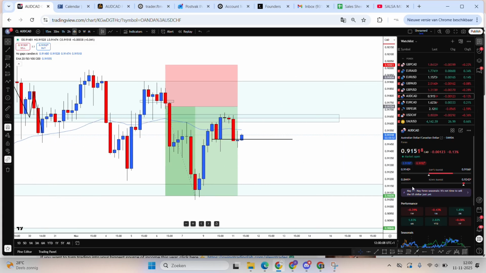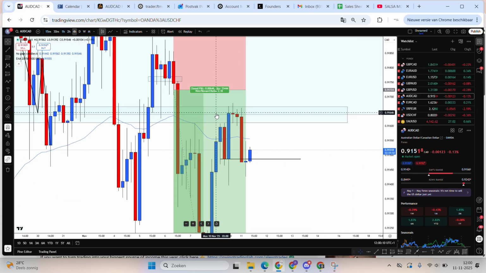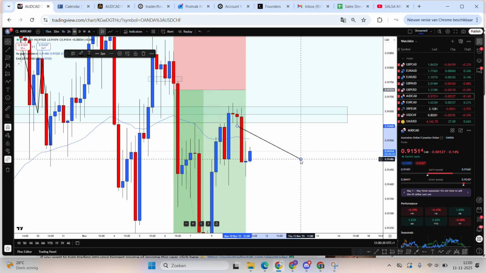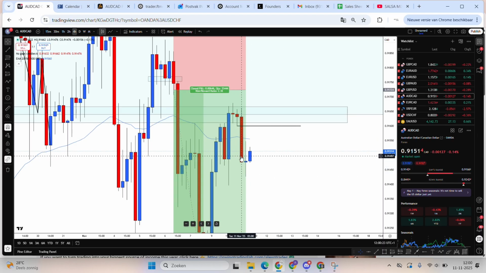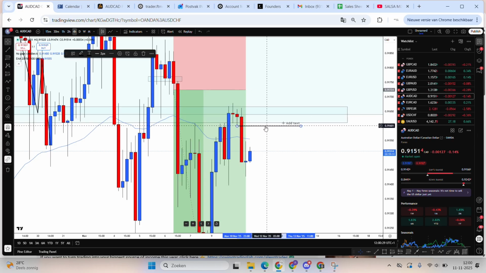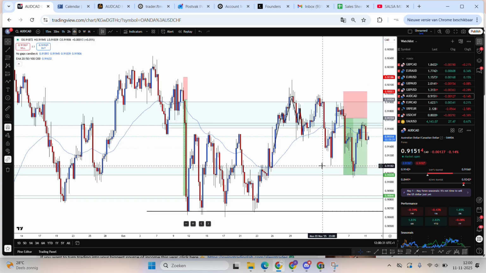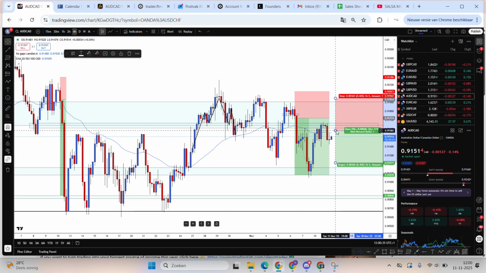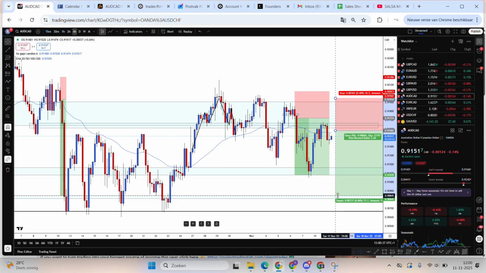So now what I'll be waiting for is that price will make the right shoulder. So we have a left head and now creating right shoulder. I hope it pulls back all the way into this wick right there to fill this candlestick from the engulfing candlestick. Sell confirmations on the lower time frame, and then you can sell all the way to this zone.